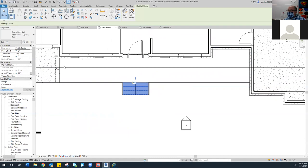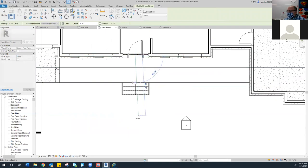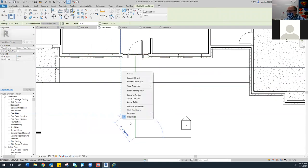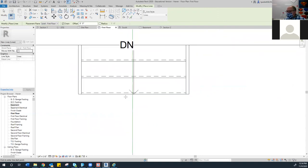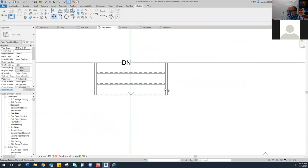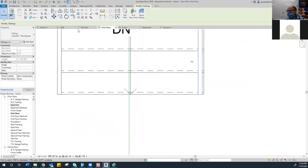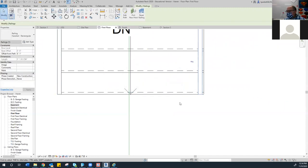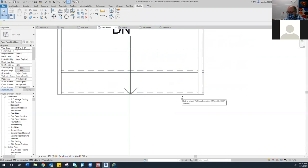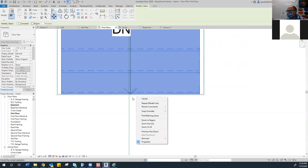Now, if you can't see the door centering, remember you can go in and draw a model line, find the midpoint of the door, and pull that way out off the property, into the property, because it'll disappear underneath things. And I'm off just a little bit, but I want it to be centered, so I'm gonna go ahead and center that. And go from there to there. And move that again. Boy, things are just not right. I moved the handrail. Take the stair, move. Find that end point and move it over.